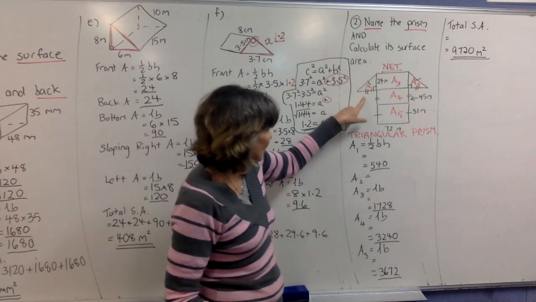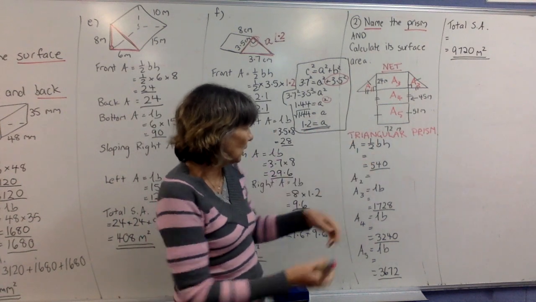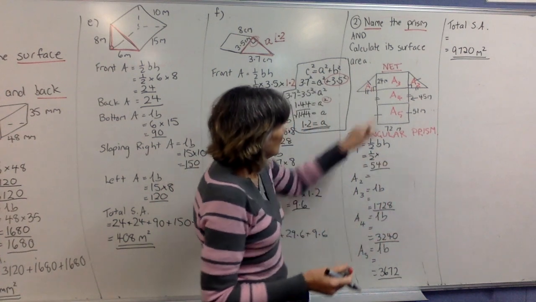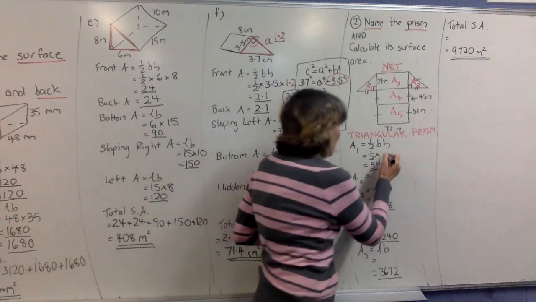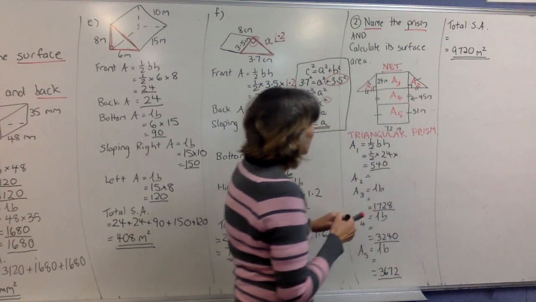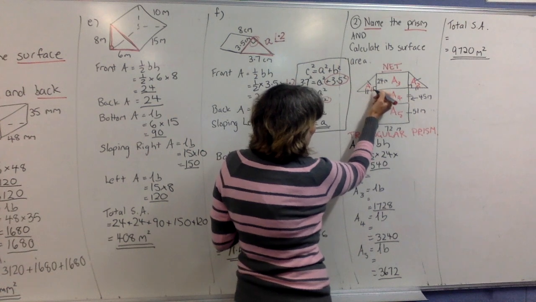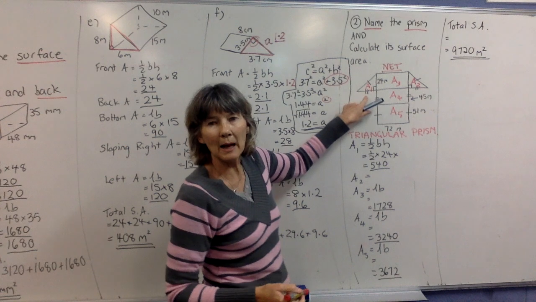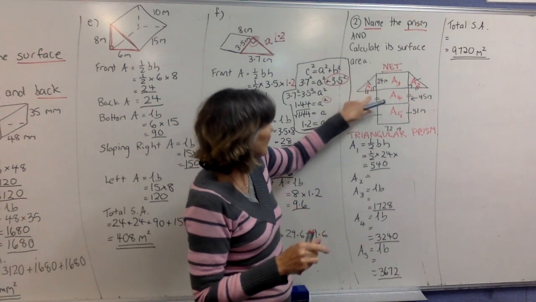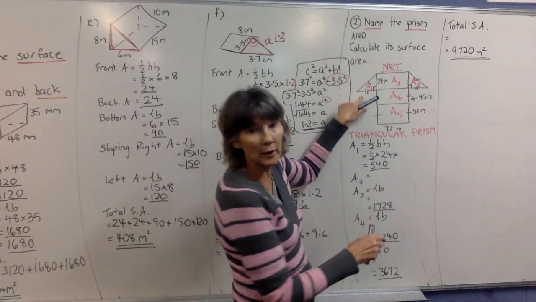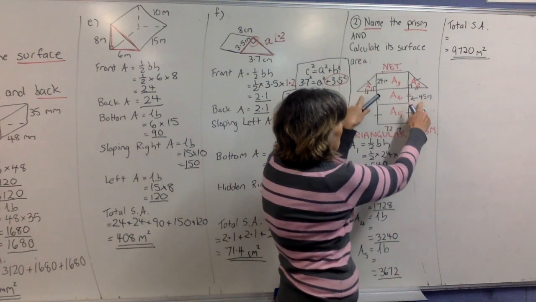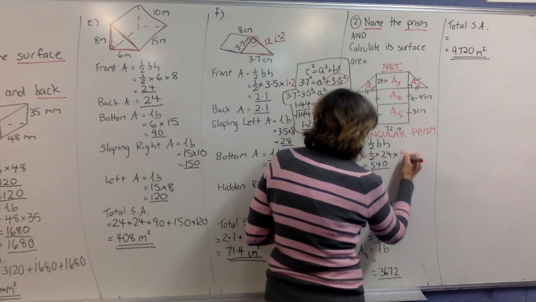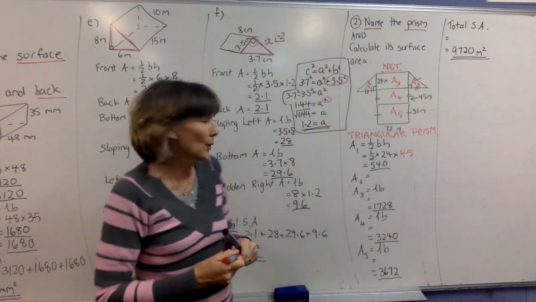So I'm going to find area 1 first. That's a triangle, half base by height. So this time we're going to have a half times. Now, we can see there's a 24 there. That's easy. But here's your right angle. Right, so our perpendicular height is that. Now, what is that length there? Well, it's been marked with a double marking. So look for another side that's got double marking on it, and it's got a number. And here it is. So it's 45 that is. So we can write a 45 in there. And if you work it out, you'll get 540.